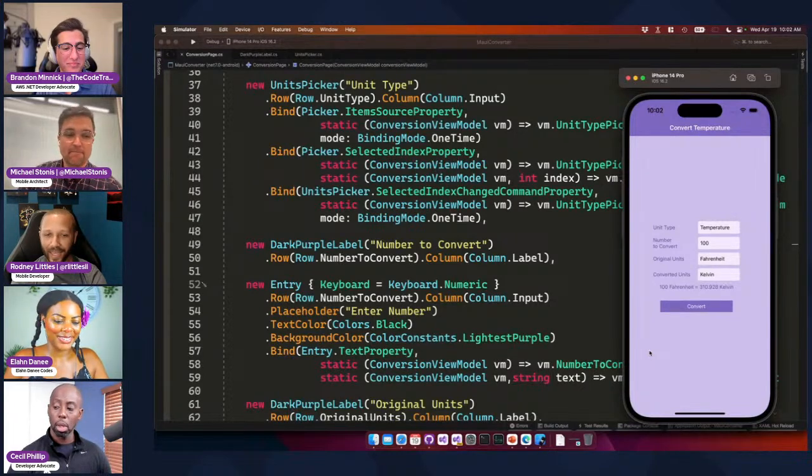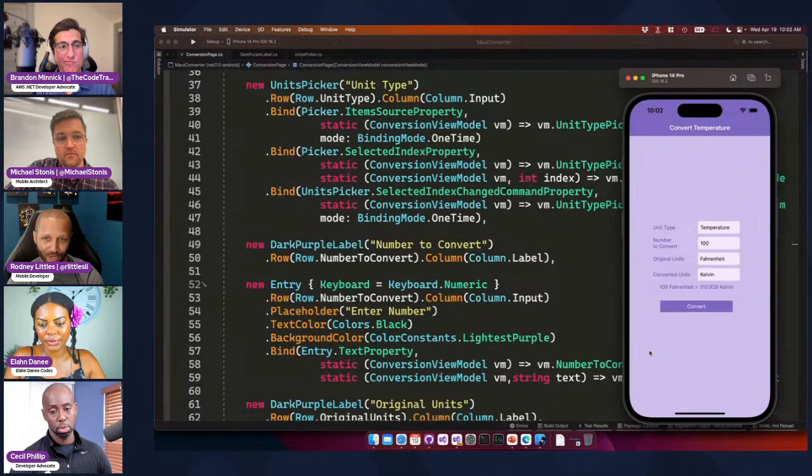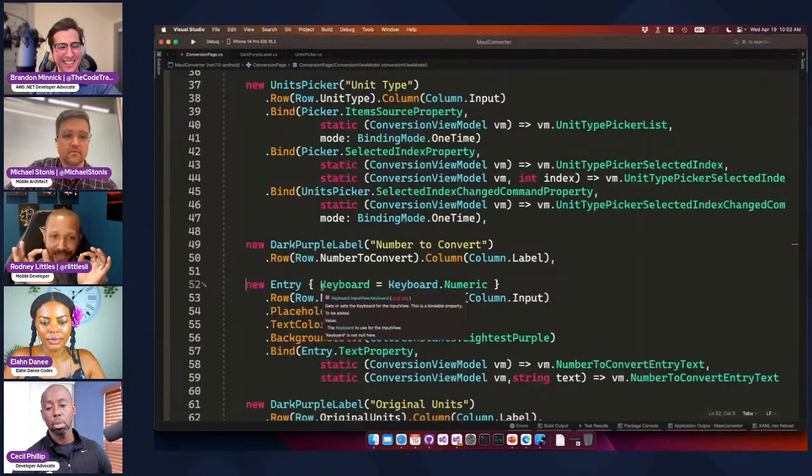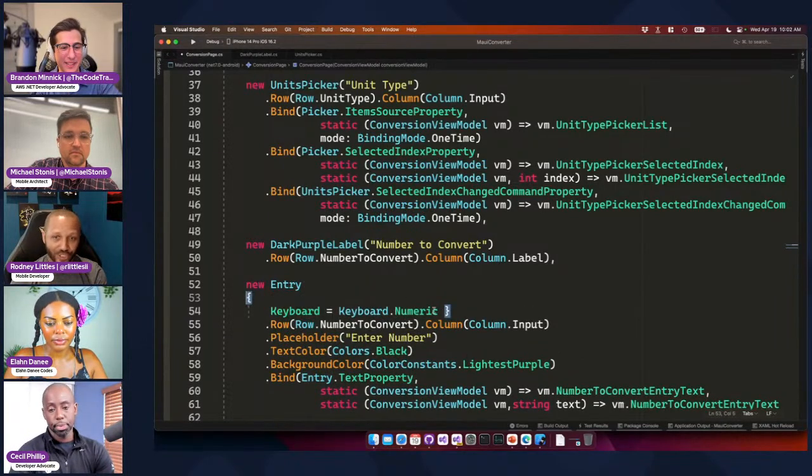Okay. I think the draw here, Cecil, is that this is declarative, right? You are declaring the row and the column and the placeholder and the text, versus if you were to do all of this in property assignments, it immediately becomes less readable because now you have to find the property and the assignment, versus it just being set to this thing.